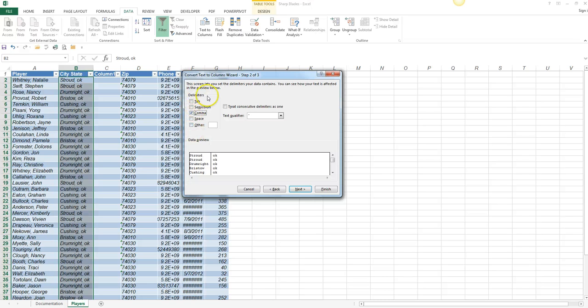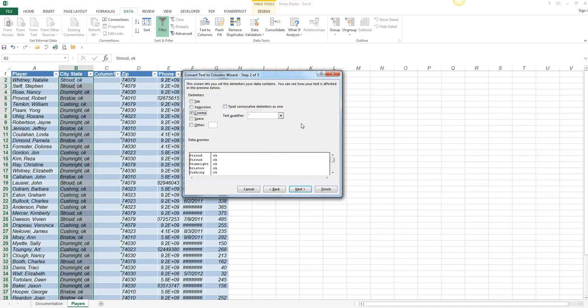So make sure there's no check mark in your delimiters except for the check mark next to comma. The data preview box shows the city and state data in separate columns. See figure A6. Make sure that your Convert Text to Columns wizard Step 2 of 3 dialog box matches the one in the book exactly.